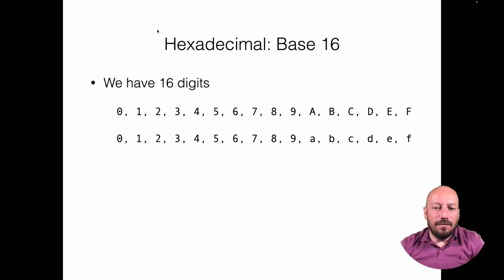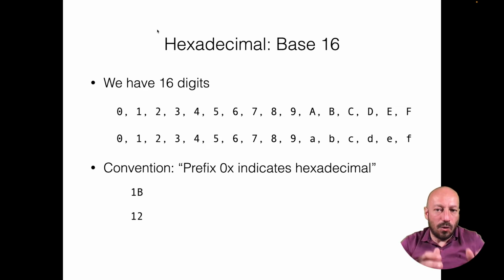Another thing is, if we write down a hexadecimal numeral, we in general have to specify that this is a numeral to base 16. So we could use this notation where we put it within parentheses and use the index 16. But because we use hexadecimal numerals so often, we need a more convenient notation. So the special case needs special treatment. So 1B would be an example where maybe from the context it's clear that it's probably representing a hexadecimal, but think about the numeral with digits 1, 2, then it's not clear whether it's a decimal numeral or a hexadecimal numeral. And here we use a common convention that the prefix 0x indicates that the remaining digits are hexadecimal digits. So we would write it, for example, like that.